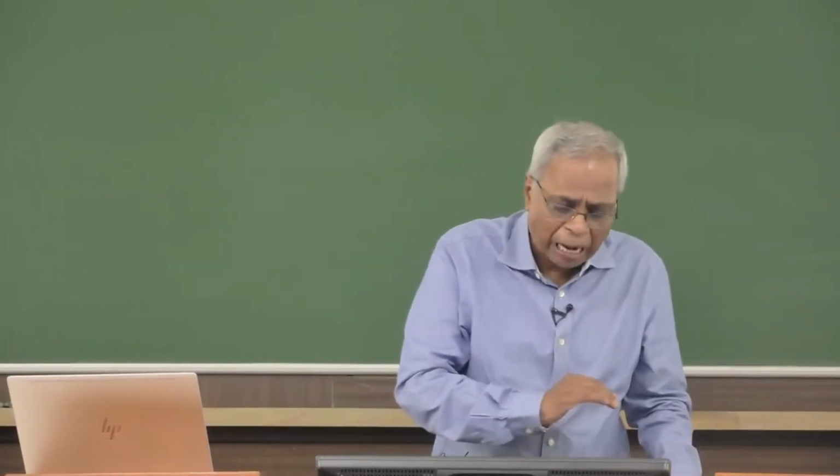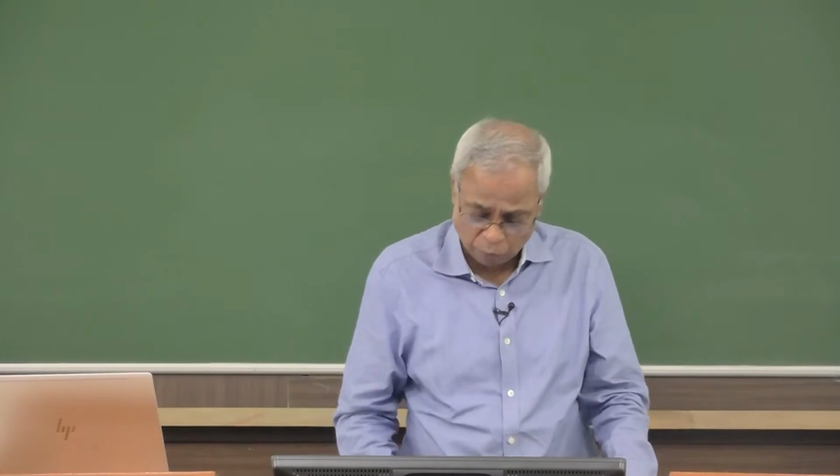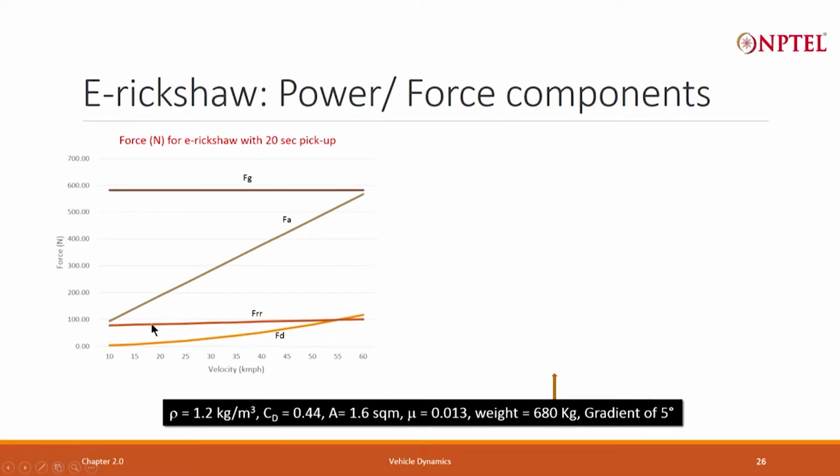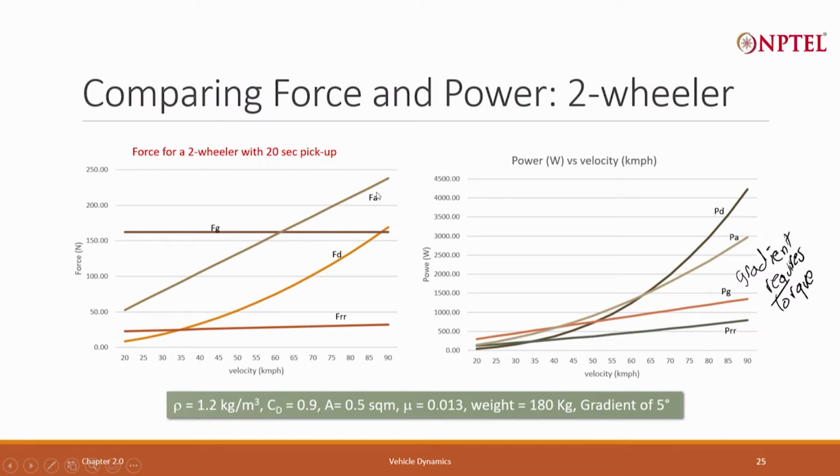Acceleration again plays a very important role, particularly if you want to do fast pickup up to 60 kilometer, it goes up like anything. It just keeps on increasing, depends on in 20 seconds what is the speed that you want to reach. If you want to reach only about 25 kilometer, it is not that bad, but if you want to reach 60 kilometer, it again requires a 600 Newton force. Here even at 90 kilometer you require only 250 newtons. Here you require much more, because again mass comes in, mass plays a major role.